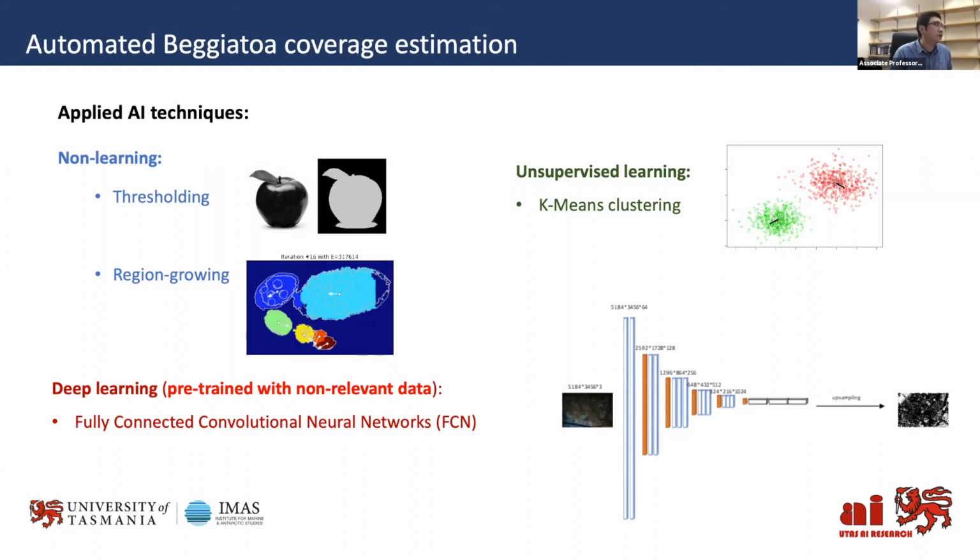And the last one, we also use a deep learning model, what we call a pre-trained deep learning model. But different from the method used in the first approach, or the method introduced by Mathieu, for this deep learning model we didn't train it. It has been trained using some images in the cloud, which means it's not relevant data. So we directly deploy the deep learning model and input our data to see how it goes.